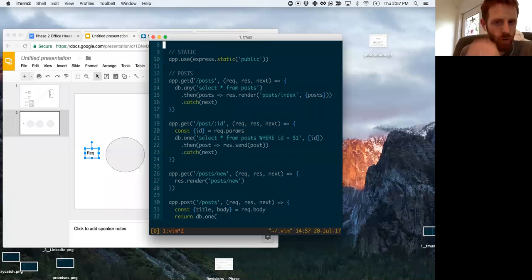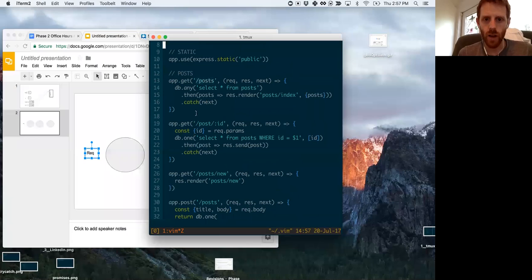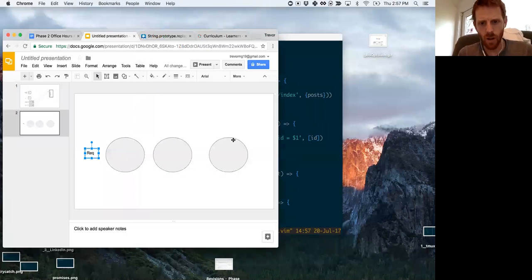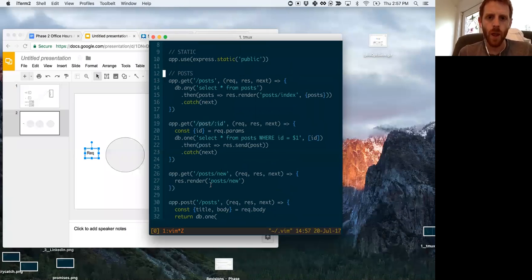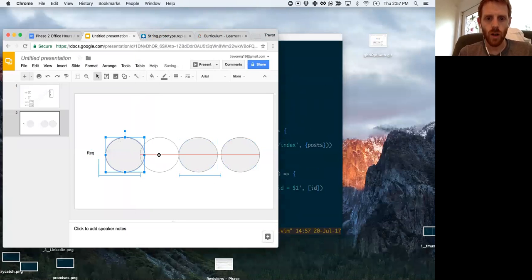These are special, right? Because I'm doing this app.get, which is sort of putting some logic around this circle that says, okay, if the request path is not /posts, then just skip this one. Go around it, go to the next one. And it goes to the next one. All right, if the request path is not posts/some number, then skip it, go to the next one. So it'll skip it and it'll go to this one here, right? Middleware just inserts circles in the order that you include it.